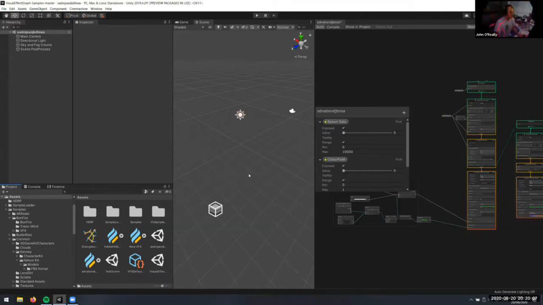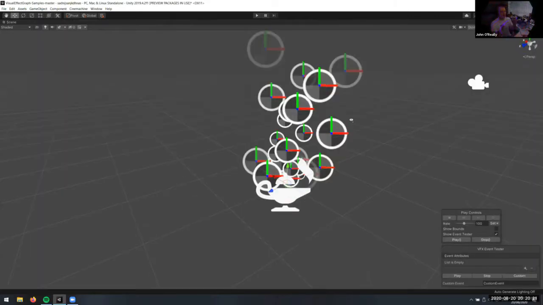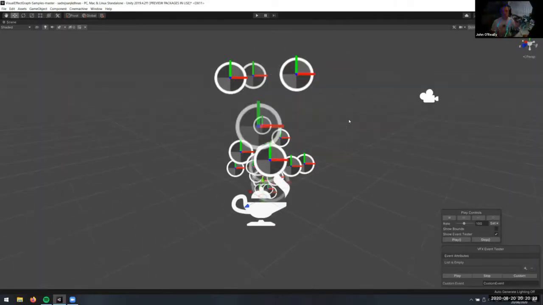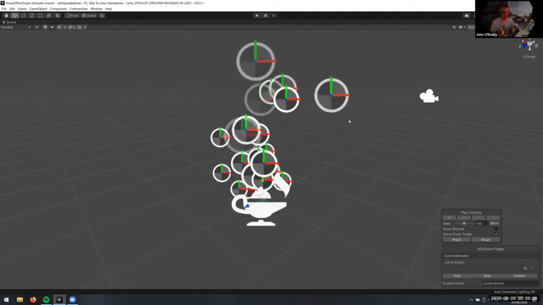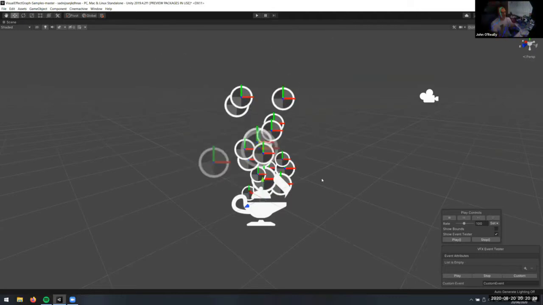Okay, so now we've created our Visual Effect Graph asset. I can now pull this into, okay, my computer is a little bit slow. So now I pull this into the scene. And we can see here that we have a very basic visual effect happening, quite similar to the one that you would have created if you'd created a particle system. If I want to edit that visual effect, then I just need to double click on the source asset.